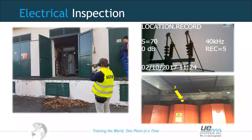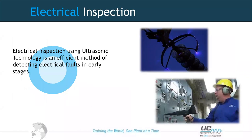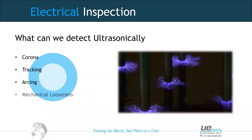Moving on to electrical inspection — using ultrasound as an efficient method for detecting electrical faults at the earliest stage. Any electrical discharge will cause turbulence surrounding it, which generates ultrasound. Because ultrasound is directional and doesn't penetrate solid objects, we can use airborne ultrasound to listen from a safe distance, and the contact approach to listen to emissions inside closed assets. Detectable faults include corona buildup, tracking, arcing, and mechanical looseness — some also referred to as partial discharge.